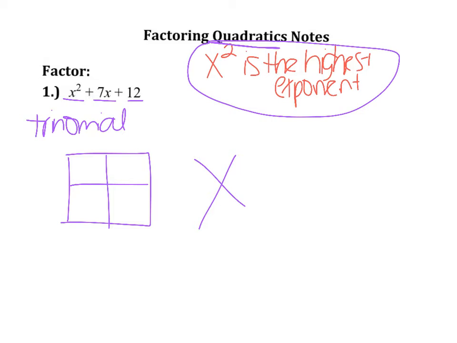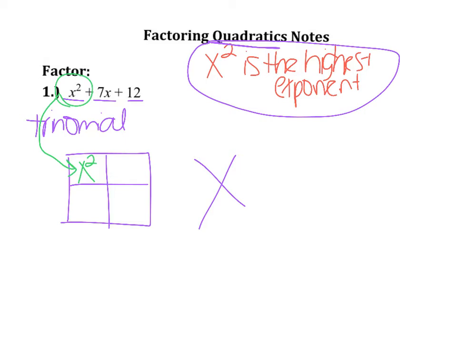What we're going to do with this is the same process over and over again. So it is very systematic. Once you get it, you get it. We're going to start with that first term, which is x squared. That is always, always, always going to go in the top left corner every single time. So first term, x squared, goes in the top left corner.